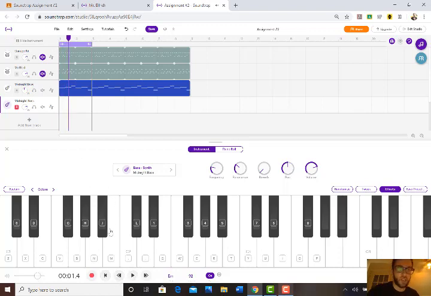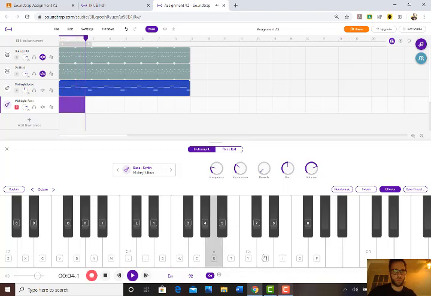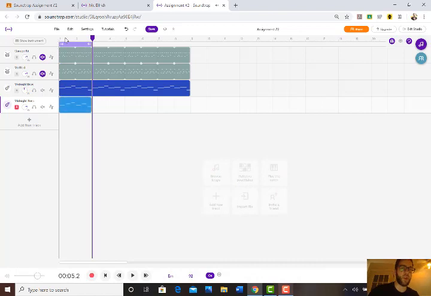When you're ready, set your cursor back to the beginning by hitting the stop button, then hit record, and you get 8 counts. 1, 2, ready, go. All right. Now, I probably made a few mistakes, and it's probably not rhythmically exactly right. Let's listen.